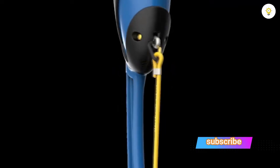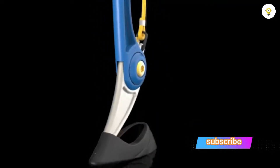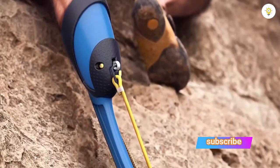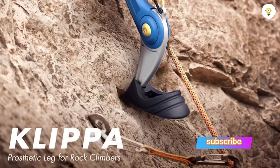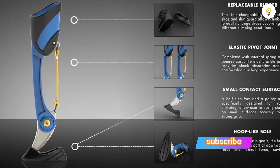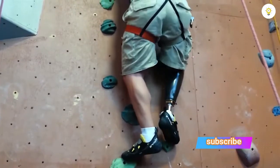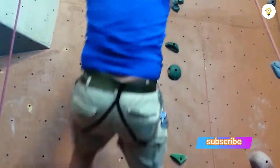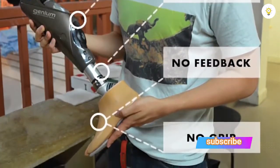Inspired by mountain goats and their exceptional climbing ability, ClipOff is a prosthetic leg designed specifically for amputee rock climbers. Its unique features augment human capabilities and challenge the limitations of existing prosthetic legs, allowing amputees to climb securely, efficiently, and comfortably. While standard prosthetic legs are designed for walking, they are inadequate for the needs of climbers. They lack the flexibility, articulation, and small footprint required for rock climbing.